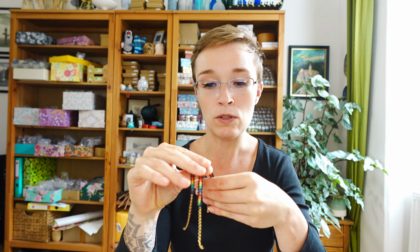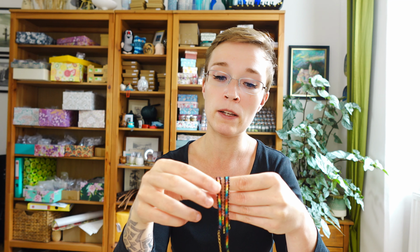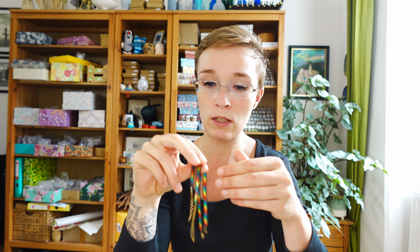But I think they're quite fun. You can stack them easily because they're so simple. You could also stack them with some macrame bracelets, for example, or some other dainty metallic ones, or some bracelets made of cord. That could work quite nicely. But yeah, they are a super beginner-friendly project if you're new to beading.